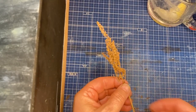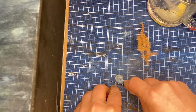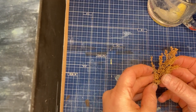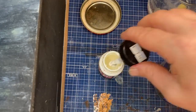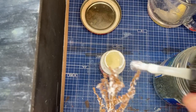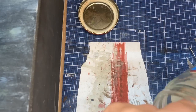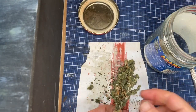I took some dried astilbe stalks from my garden that I saved years ago for my model railroad, a bit of pruning to get it to the right size, and a coating of hobby tack adhesive. Once that was almost dry and still tacky, I stuck it in a jar of dark green foam. And also poured some foam on and pressed it in place.